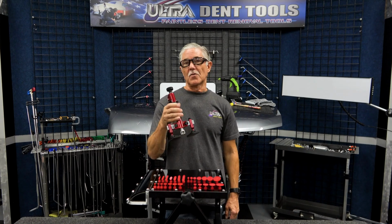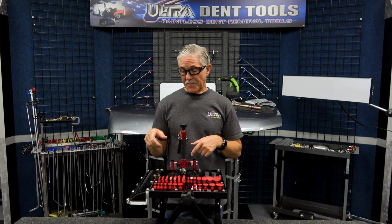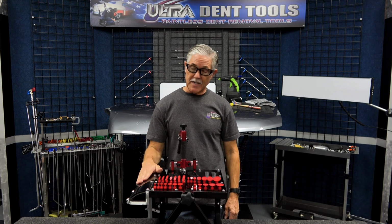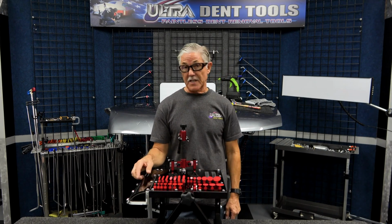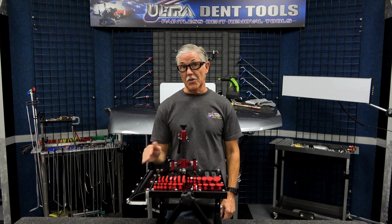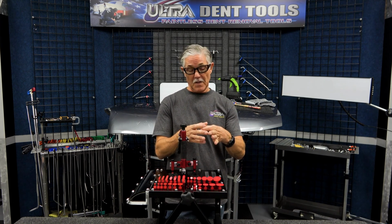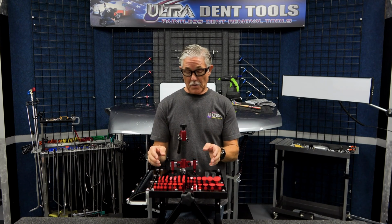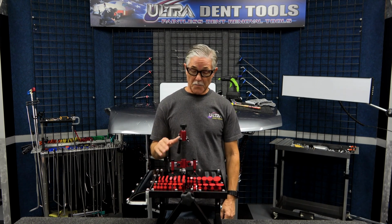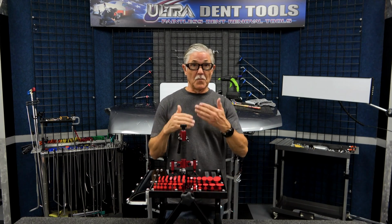Now that you've seen the Ultra Mini Lifter in use, we were able to fix 3 different dents. One was on a sharp radius panel here. It demonstrated the use of the extra stroke, and we were able to make a pull all the way and fix the dent on that sharp type radius. We fixed a dent in an aluminum panel that was almost 3 inches wide, and it was a pretty deep dent. With the feet being able to adjust out a little bit wider, we were able to get a little bit more of an aggressive pull on that and pull that dent to 100% status with multiple pulls.